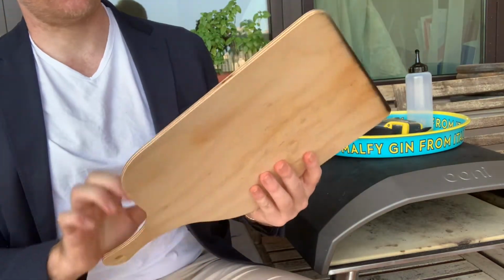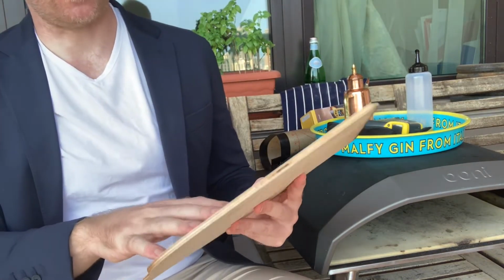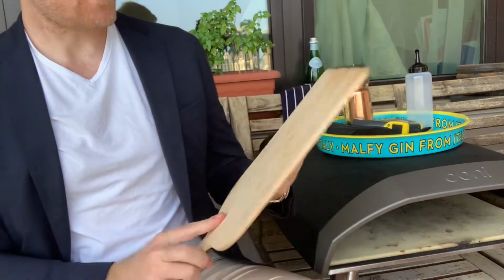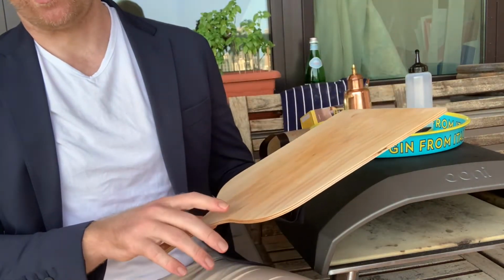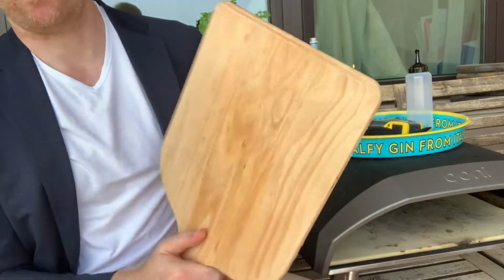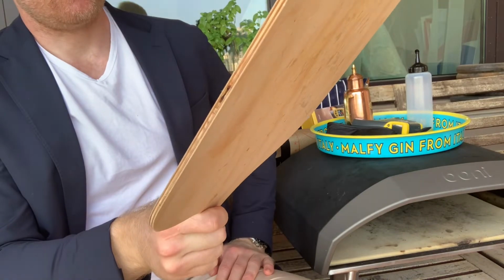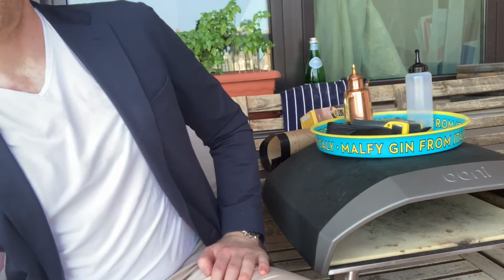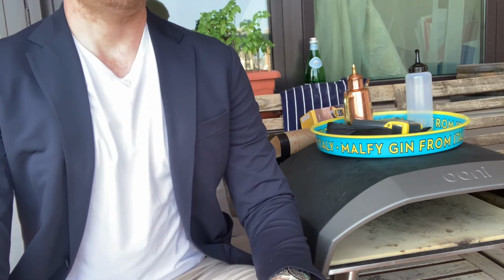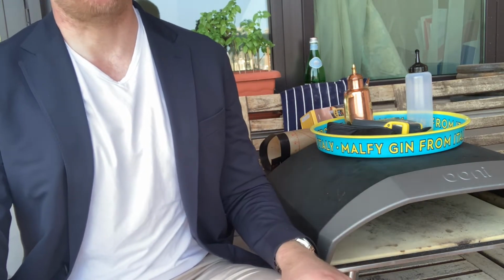I am going to be upgrading this sometime soon to either the Ooni peel or one of the metal GI peels. It's an Italian company where they're just made out of metal. They're thinner. They've got holes for the flour to fall through, and that'll happen when I next have the opportunity to purchase it. But very, very happy with this. It's probably launched in the region of 350 pizzas, and apart from some charring, which is completely inevitable, it's done great. So I would suggest that it is very difficult to manage the delivery of pizzas into a pizza oven without a purpose-made peel.